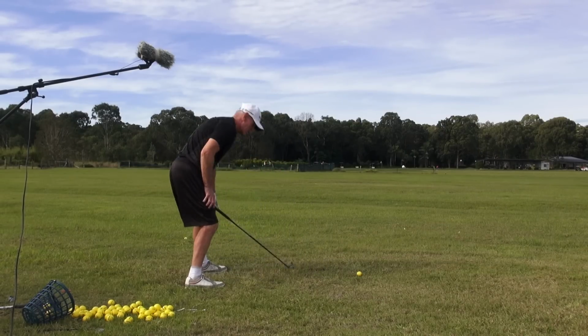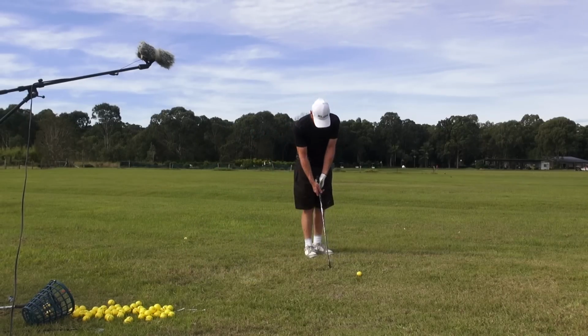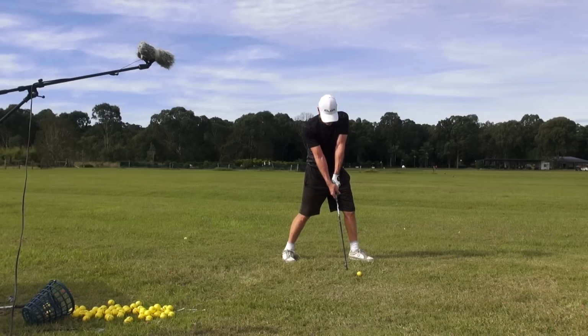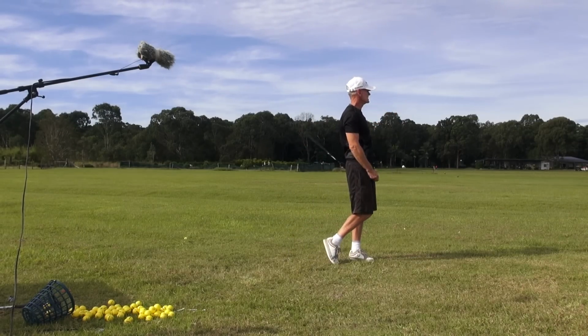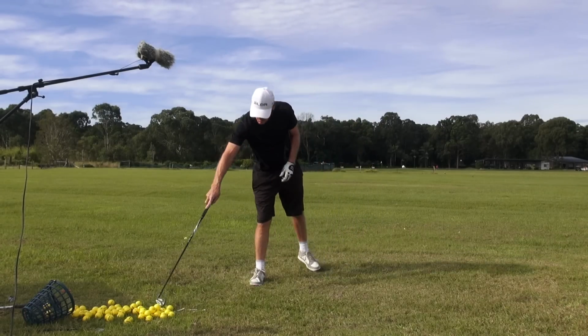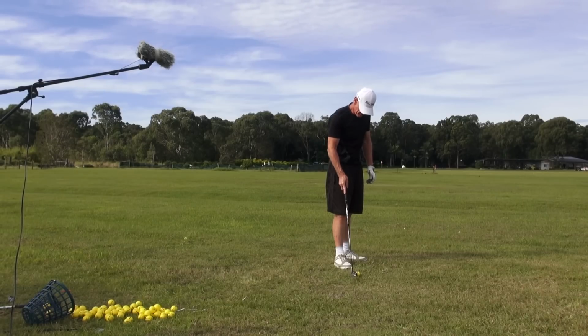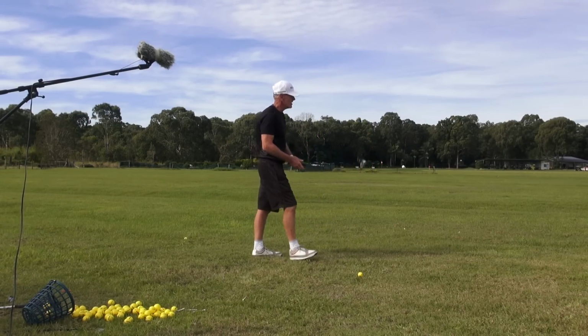Okay, so I'm going to hit this one on the outside of the golf ball. Just going to pick it up. The ball goes so flat, really flat. Mo didn't hit it high, he could, but he didn't hit it high, he hit it flat.